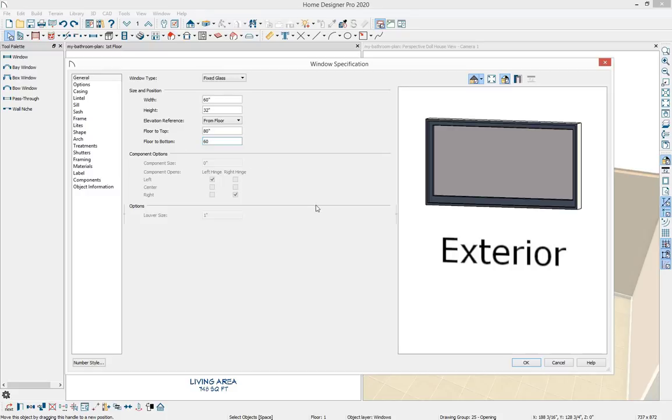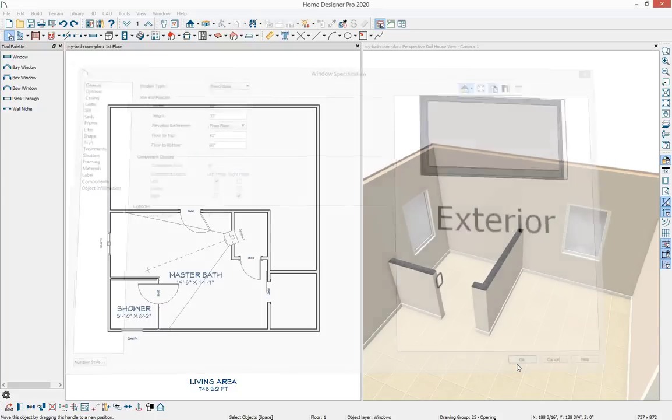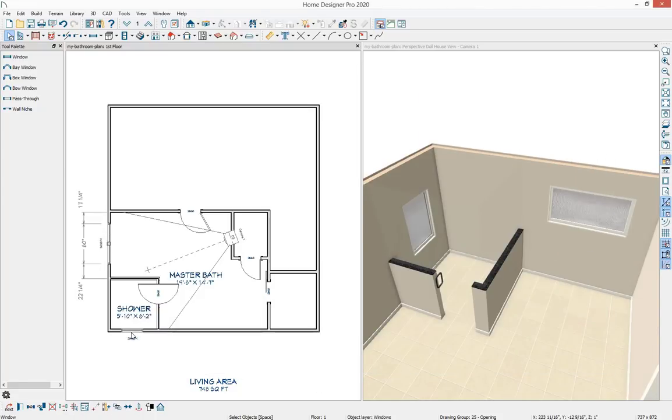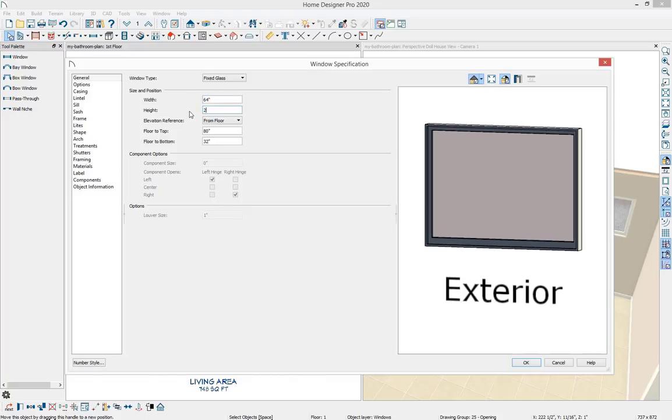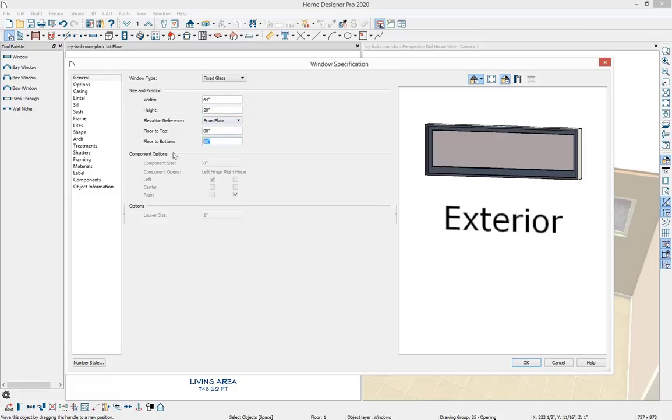And then I'll click OK. And double clicking on this window to open the specification dialog, I want to change the width to be 64 inches wide, 20 inches high, and then it's going to be 84 inches from the floor to the bottom, and click OK.